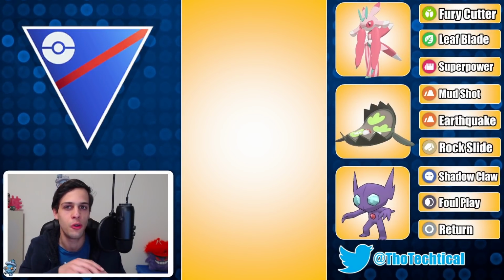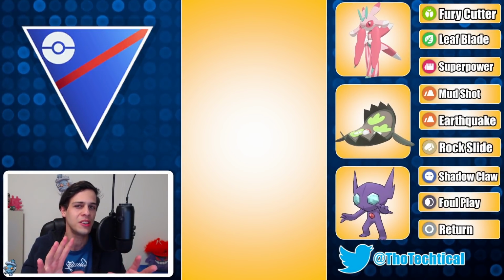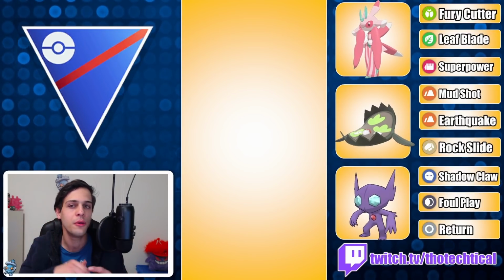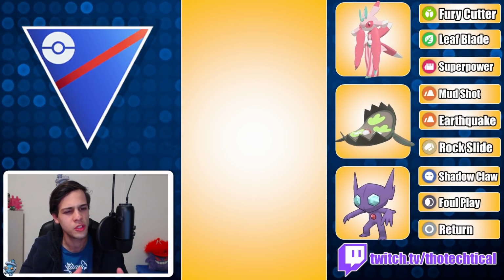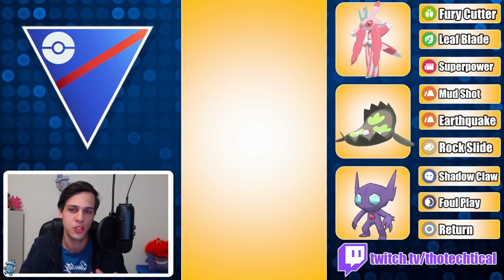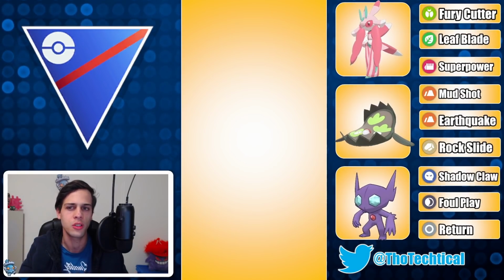I hope you enjoyed this Lurantis Spotlight. Of course, I did run it with Stunfisk and Sableye, which did carry a little bit. But I do think Lurantis still put in a lot of work. I think it's a very strong Pokemon. Just a bit rough to build a solid squad around, because it does have some pretty hard to cover weaknesses.